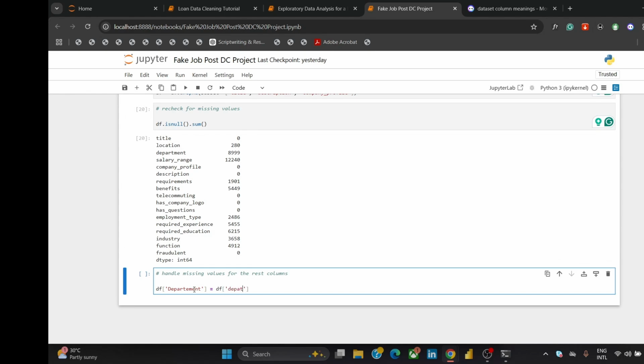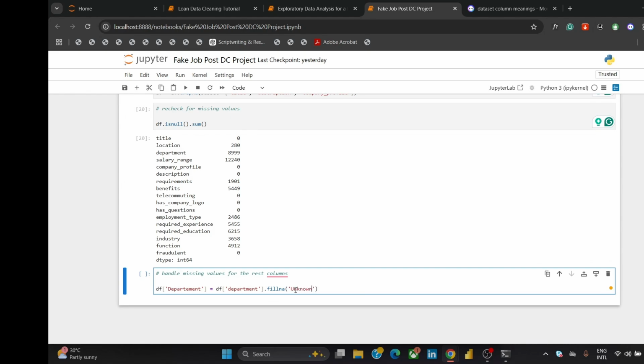Like I mentioned, when filling in missing values with something else, we make use of the method fillna. So this should be dot fillna, and we are going to fill it with unknown.